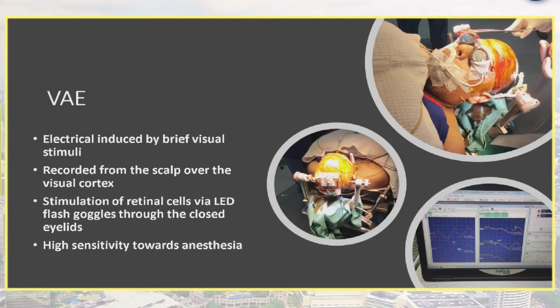Okay, this is rarely done in our practice, what we call visual evoked potential. This is my patient who is going for an operation of the occipital area with a complaint of visual impairment. So they need to monitor vision because the tumor is mostly at the site that, if they cut, there will be total loss of vision. So what they use is special goggles that generate some LED infrared light to stimulate, and the response will be at the cortex. However, we rarely use it because VEP is the most sensitive to any anesthesia, either inhalational or intravenous.